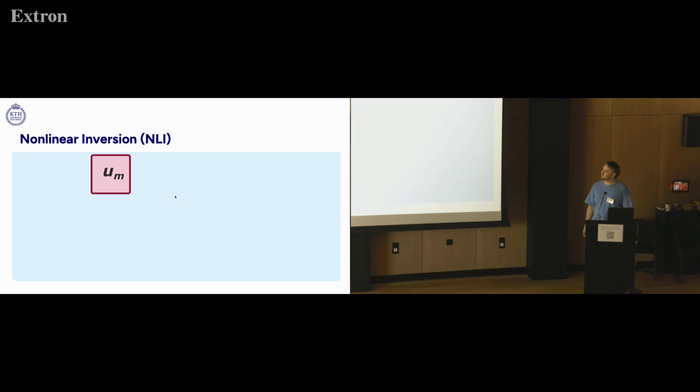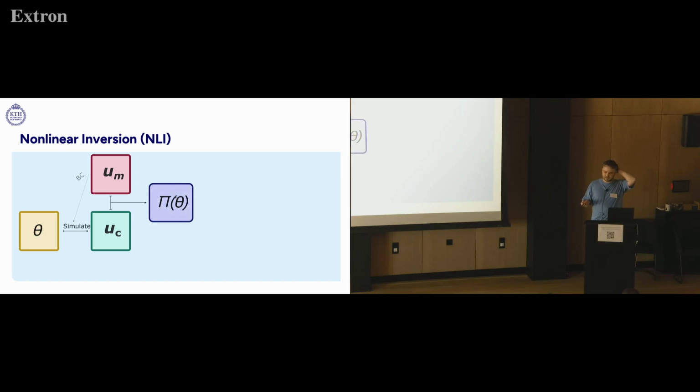Nonlinear inversion works as follows. Here you have UM, which is the measured displacement field. That's what you get out of the MRI. Then you make some initial guess on the material field, usually something homogeneous, just as a first guess. You then use the measured displacement as boundary conditions and simulate a synthetic displacement field, here called UC, C for calculated.